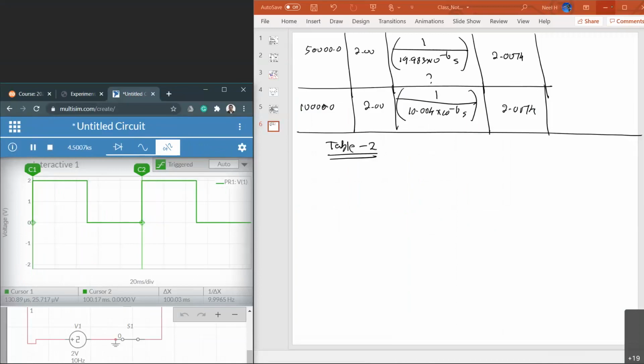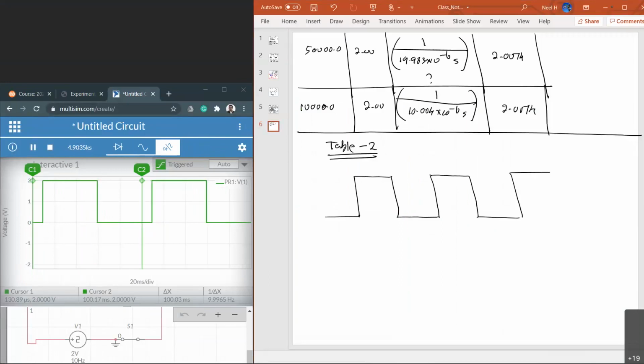Table number 2, we have a square wave input signal given like this. Square wave, either switch on or switch off. So that's called the clock voltage. This position is switch off, this position is switch on. So again, this is switch on and off changing, so I can set up the frequency. If this is the starting point, you switch on, keep it up, off, keep it up, and then switch on again. You complete one cycle, then take the period of that cycle.